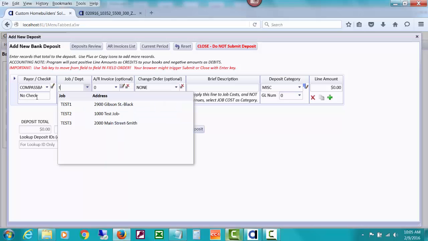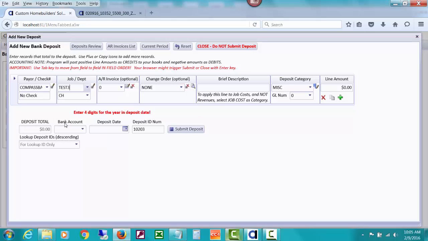We're going to use our test 3 job that we've set up, and we don't have very much job costs or revenues posted to it because we're imagining that about all you might have received is a down payment before you're getting a lot draw. And in this case, we're not dealing with accounts receivable and change order stuff. We're just posting a deposit. Please watch other videos for full detail about posting deposits.